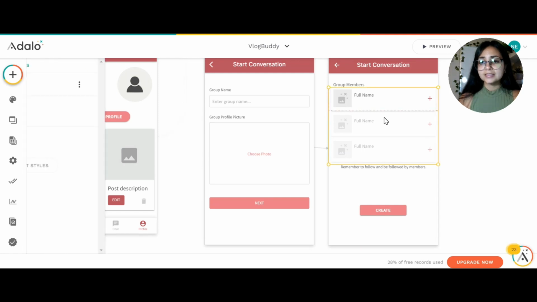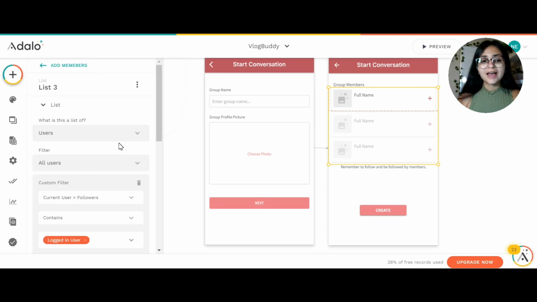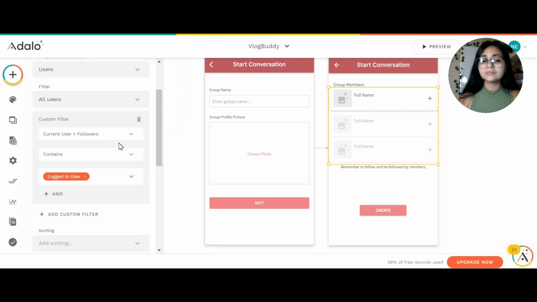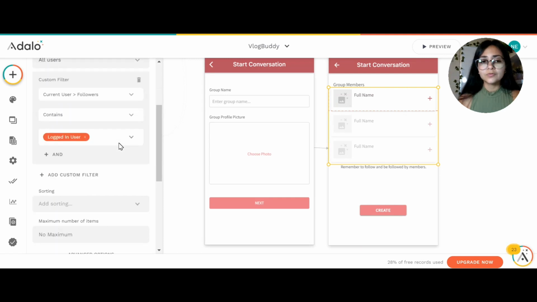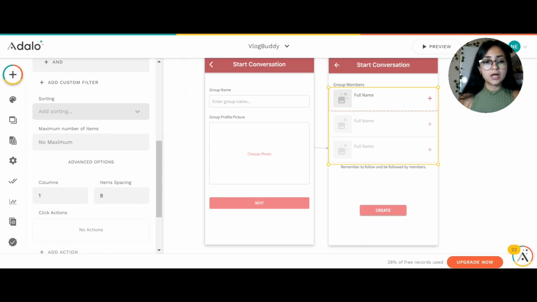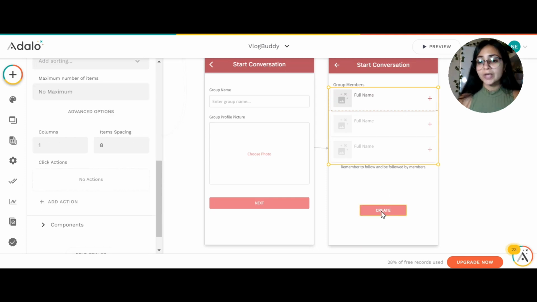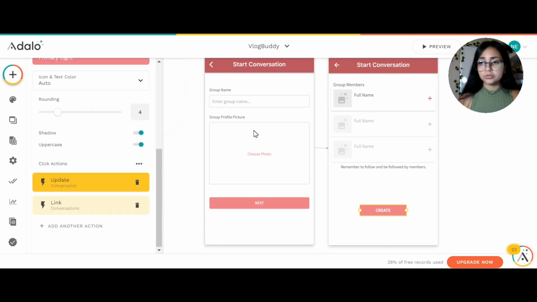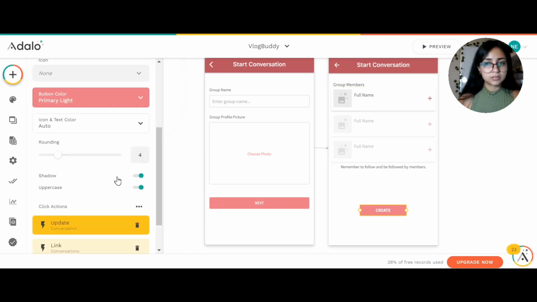Then this is a simple list that contains users, and then we've customized it, so only people that follow you and you follow back are the ones that you can see. Also, the create button, here's where the magic is. It will update the previous conversation you just created, and it will link to conversations.